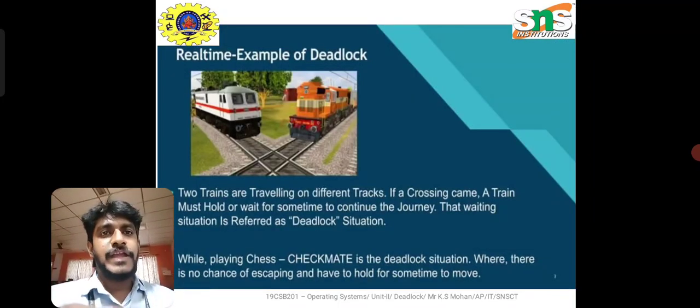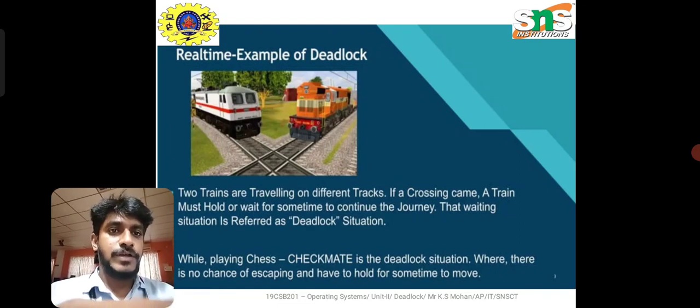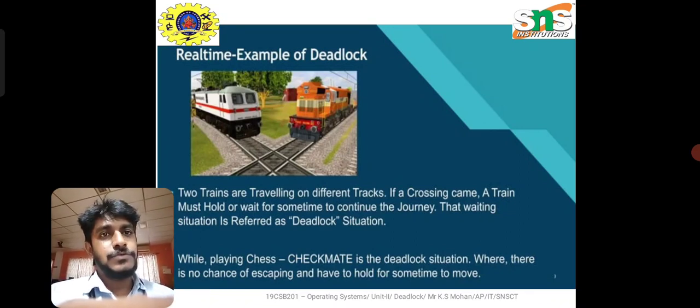We can have real-time examples of deadlocks. There are two trains traveling on different tracks. If a crossing comes, a train must hold or wait for some time to continue the journey. That waiting situation is referred to as deadlock here. In this picture, we can see the same single track, and both trains are coming at the same time.